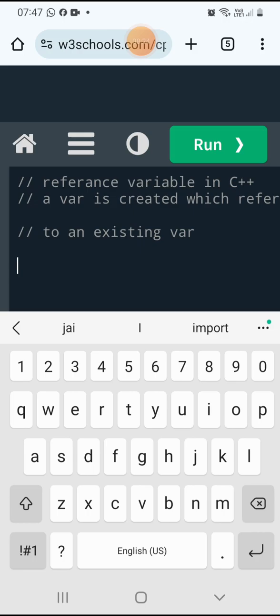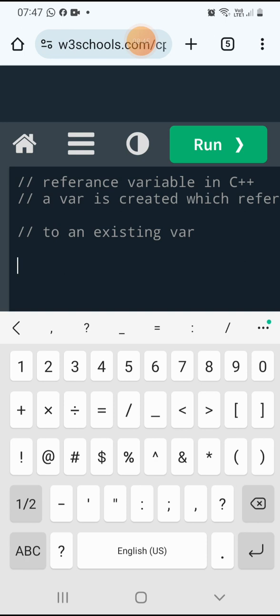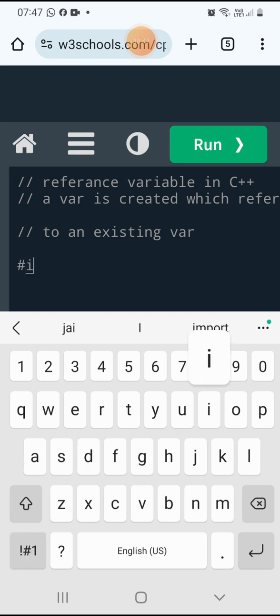Input output objects, in C, C++, Java, Python, are very important, because they let you work with input output operations, get the printout, and take input from the user. So first of all, hash include, and include means import.